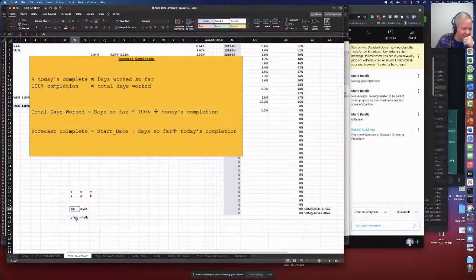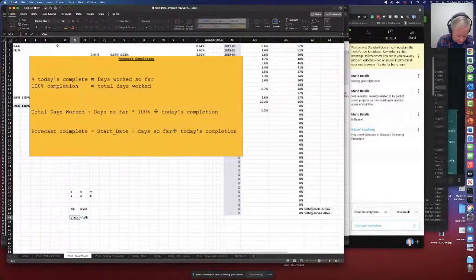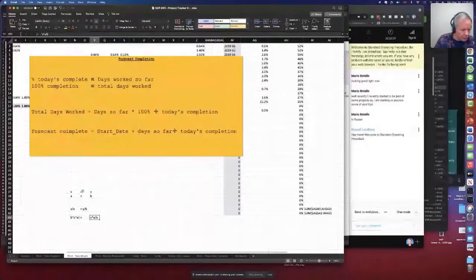Multiply both sides by A, and then divide both sides. So I multiplied both sides by A and multiplied both sides by B.